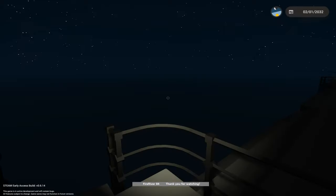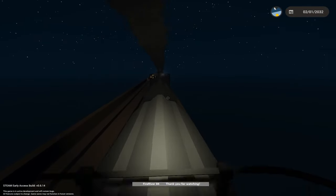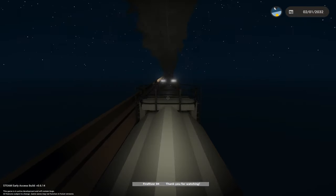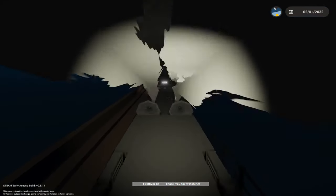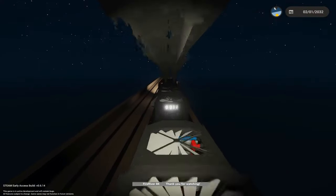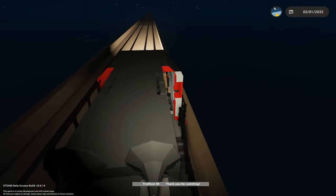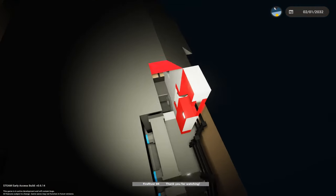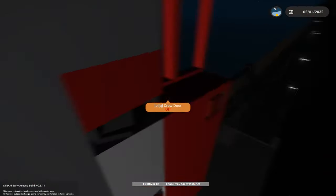creative mode for me. I need to make sure I don't fall off. Okay, pay attention. There we go. Run along the top. Tap, tap, tap. There goes my legs. Oh, I gotta get back inside before another corner comes. And don't fall off. There we go. Okay, we're safe.